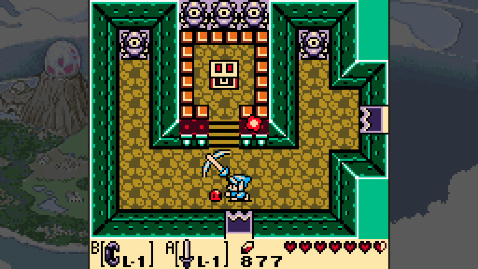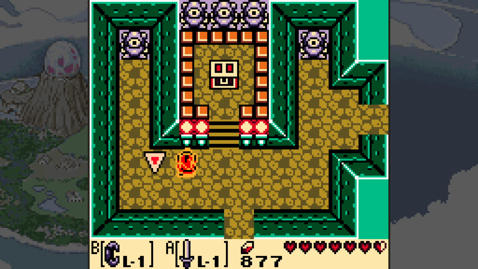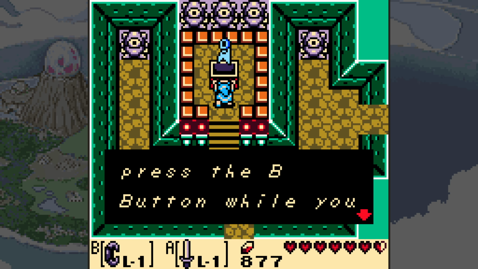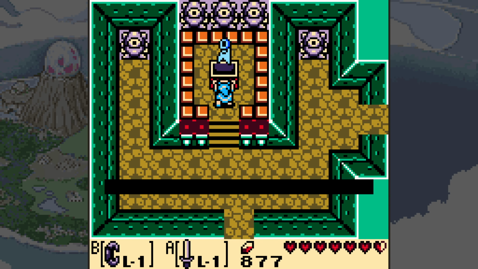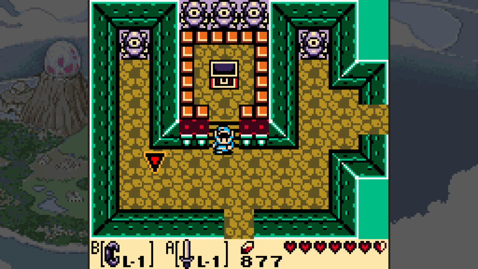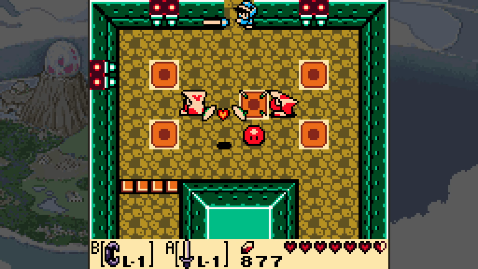Oh, darn you, slime! You're messing me up with these darn things shooting at us. Ah, yes. There we go. You got the flippers. If you press the B button while you swim, you can dive underwater. So there we go. This is not an item that we equip. This is just an item that we have. So now, finally, we can swim.